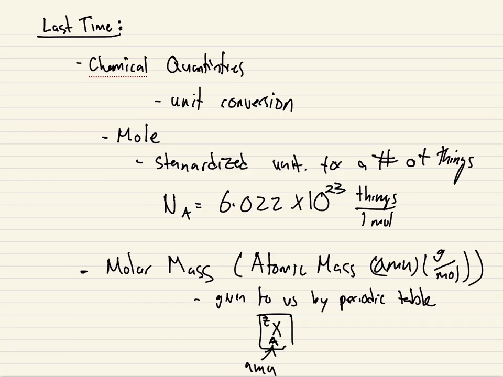And if you had a molecule instead of an atom, how do you find the atomic mass of a molecule? You add what? Like if you had H2O, what are you adding together? Yeah, you're adding the molar mass of all the elements that are in the molecule, right? So the molar mass of a molecule is just given by the sum of the molar mass of each of the elements.